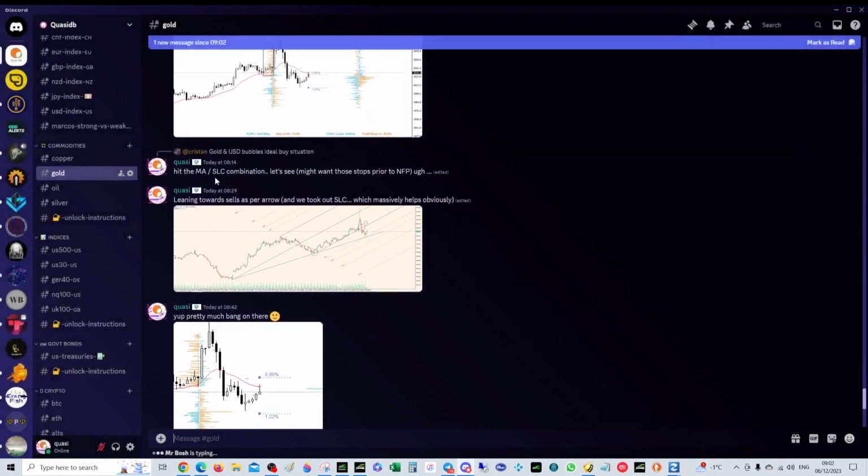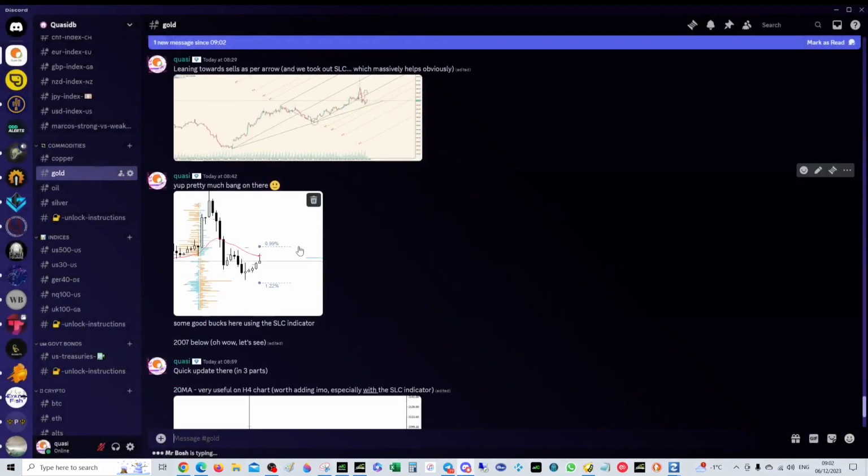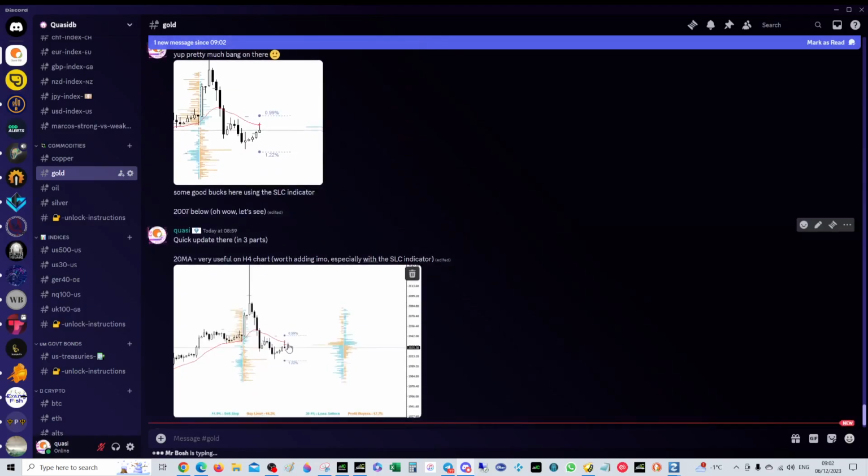And I hit the MA combo. And so, for example, I was just saying I'm leaning towards sells because we've got a pitchfork break at the arrow. So you're looking for sells. We might see a retest at the arrow, but then inevitably it might be sell again. If we go back in this parallelogram, this ascending rectangle, then I'll change my bias, but we've broken this pitchfork, okay? So that's a technical bearish development. And we hit the SLC and we wicked, and there we go.